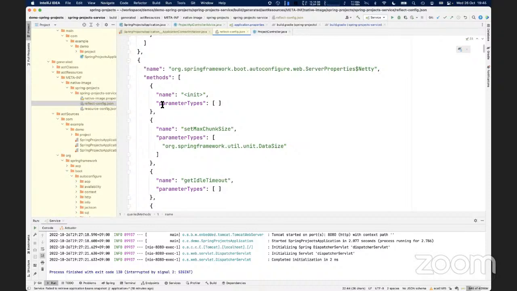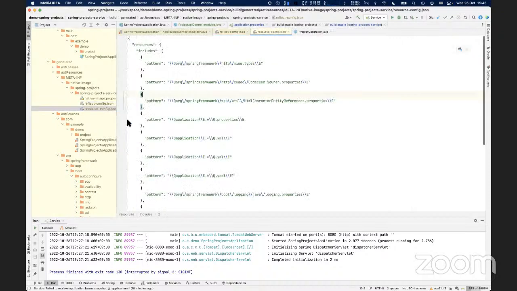Let's say you use Jackson or Netty. Well, Netty is not a good example because they ship it. Let's say Jackson does some reflection. Then in that repo, for Jackson classes that do reflection, those entries are generated and every project can benefit from it.